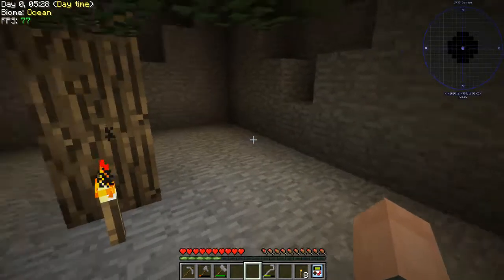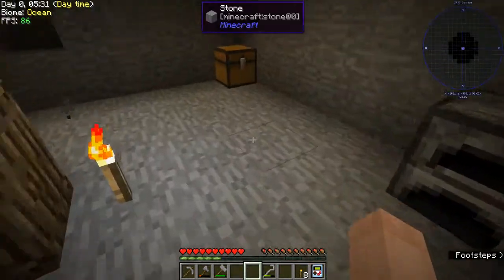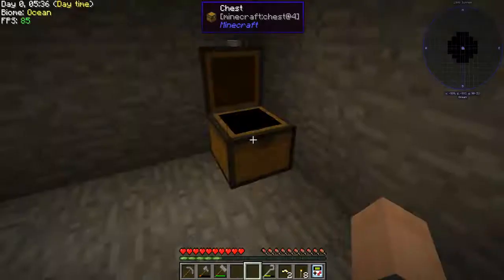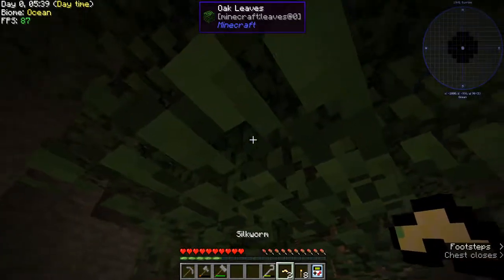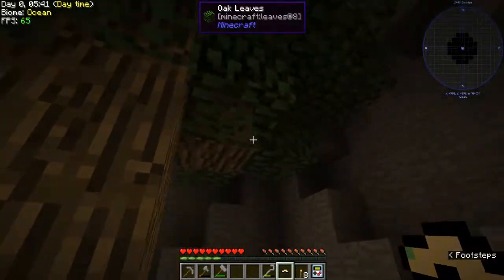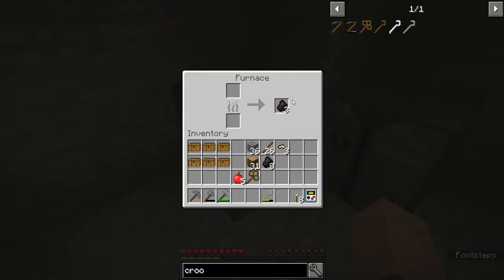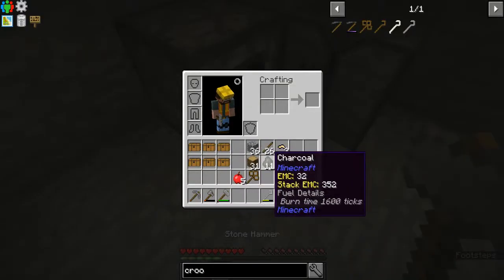So we have a few options. I didn't expect this tree to grow, but this kind of works to my favor, because we need string. And how do we get string? Well, if you've played Skyblock, a couple silkworms will do the trick. So while that does that, I'm going to show you a little something over here.